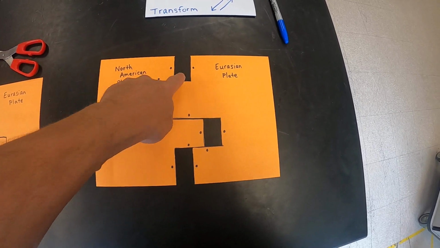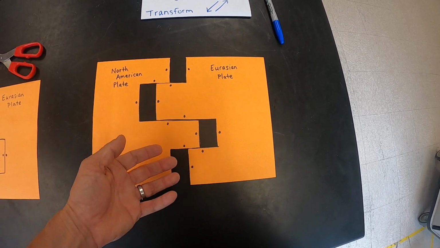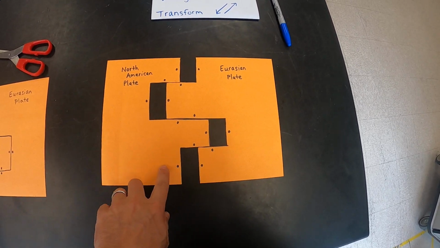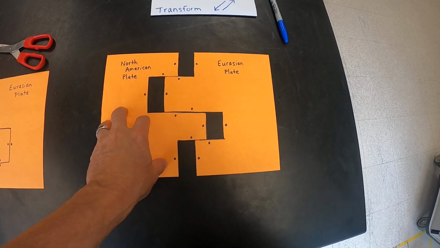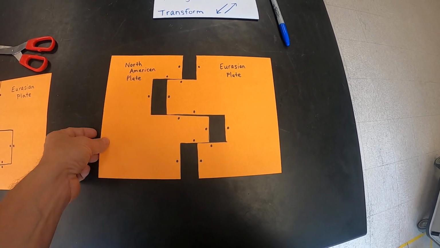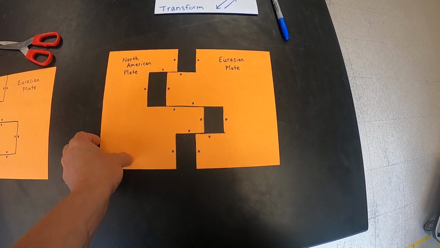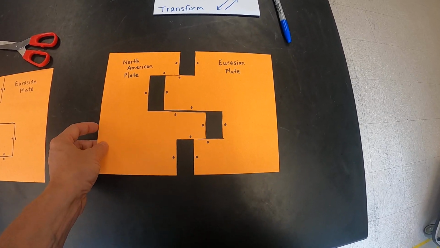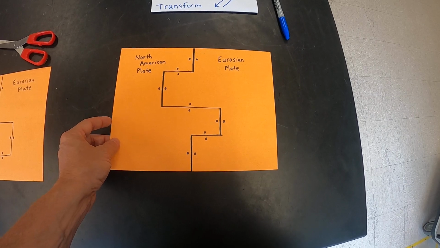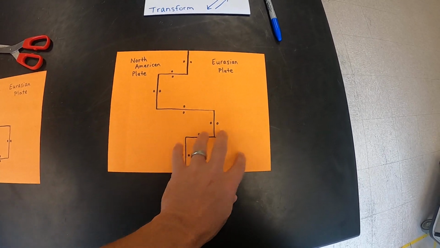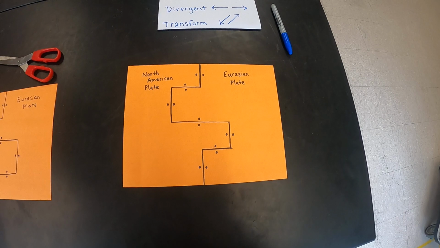So any of these spots that open up would allow new rock to come up from the mantle, spill over on top of the plates, and then be pulled away from that area. And this is going to continue over and over and over. And that's the formation of ridges like the Mid-Atlantic Ridge and seafloor spreading.